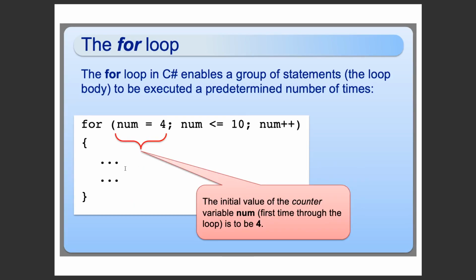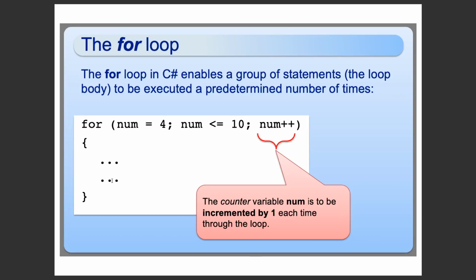Okay, so let's have a look at the individual parts of the for loop. The first statement there is what happens at the start of the loop. This only ever happens once. So that's a key point. This is what's done to set the loop up. What this example is saying is that there is a variable num which has to have a value of 4 initially. So at the start of the loop, num is set to a value of 4, and that only happens once at the beginning of the loop.